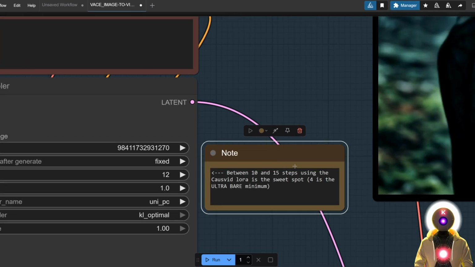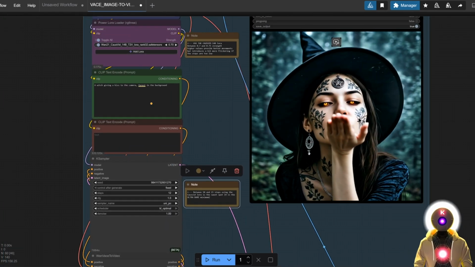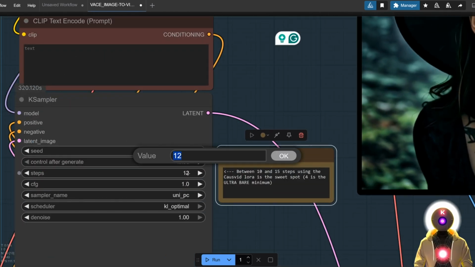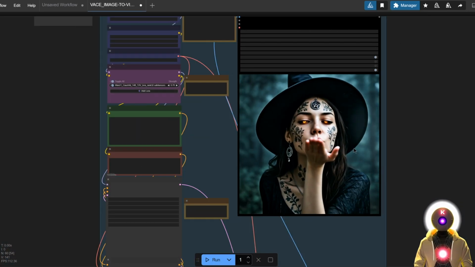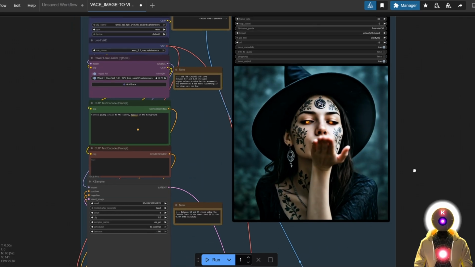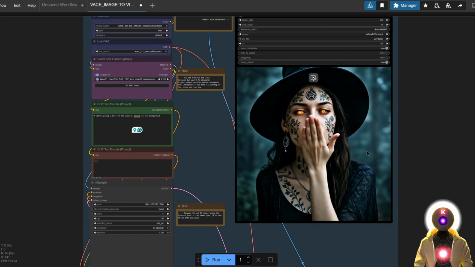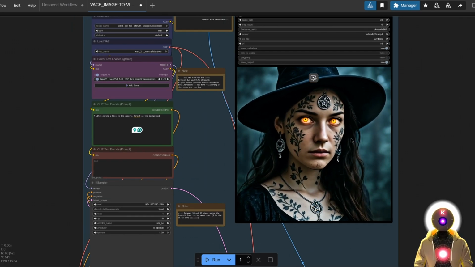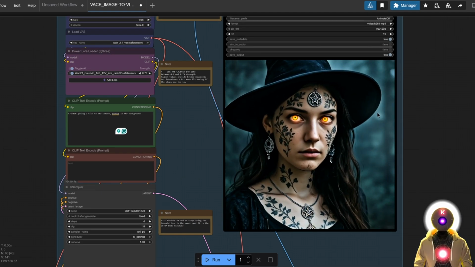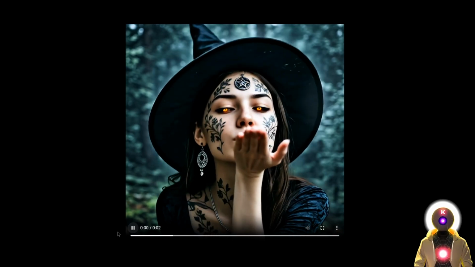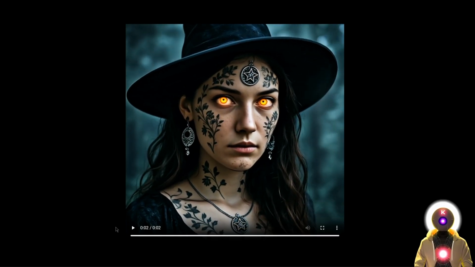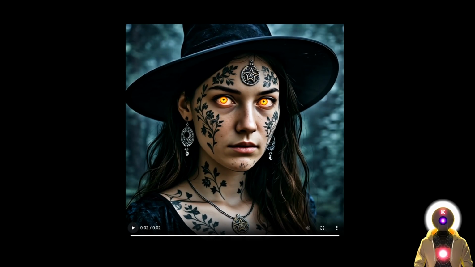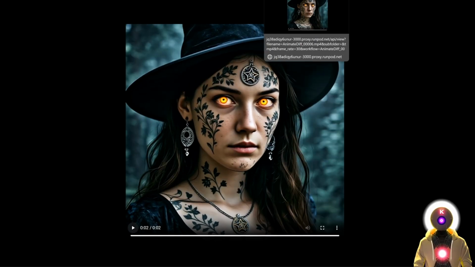So for example, let's say that this is our video with 12 steps. If I choose 4 now and redo the generation using the exact same seed, it gives us something like this. I mean, this looks really damn good. Do you even see a difference? I don't even see a difference actually. This is very surprising. This is the one with 12 steps and this is the one with 4 steps. Yeah, basically almost no difference, or at least when it comes to this specific video generation.